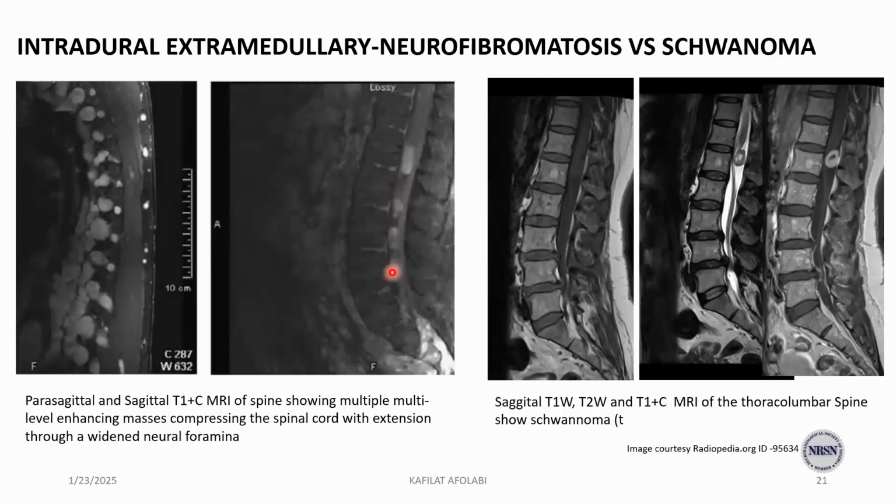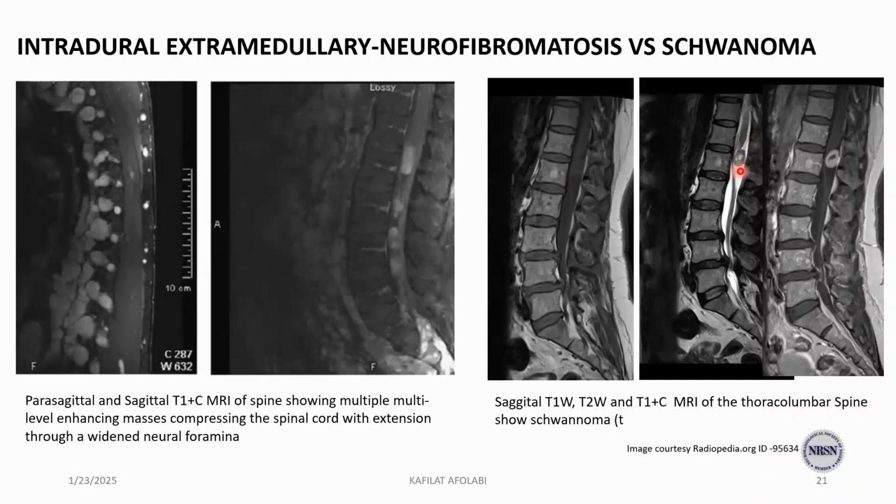On the other hand, I have sagittal T1 weighted, T2 weighted, and T1 plus contrast magnetic resonance images of the spine as well. On the T1 weighted sequence, we can hardly make out the lesion because it's almost isointense to the thoracic cord. Beautifully on the T2 weighted sequence, we see that this lesion sits within the thecal sac. It's actually closely related to the conus medullaris, because we have passed the level of the cord proper.